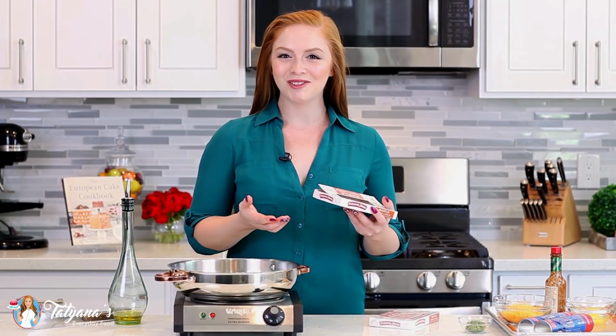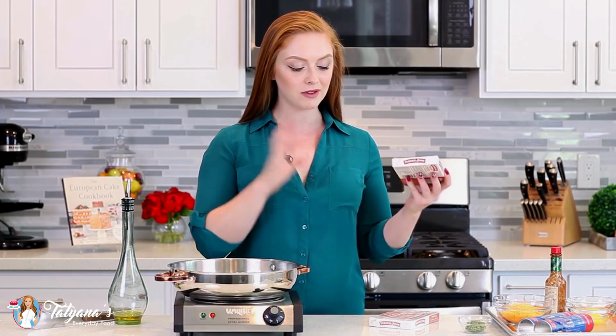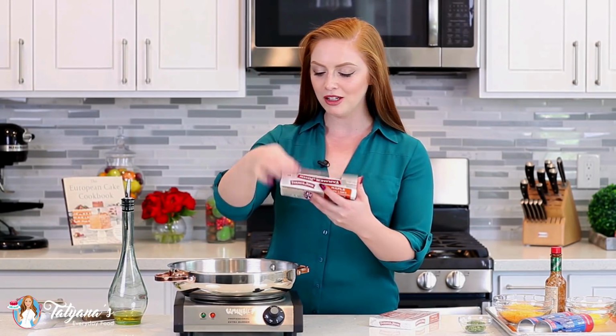I'm going to start this recipe with my breakfast sausage. Today I'm using some maple flavored sausage links. I have 16 of them. You can make the full batch of 16 or you can make half a recipe of 8. Just depends on how many you would like.